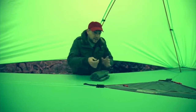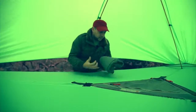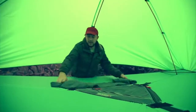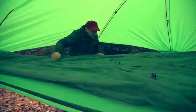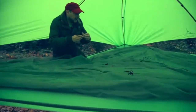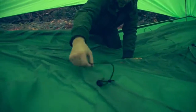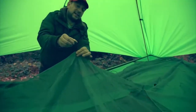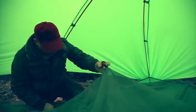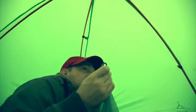So we can keep these belts in the central pocket and lay out the insect mesh. Once you've got it all spread out, what you'll see are 3 bungeed C-clips in a triangle, and in the middle of that triangle you'll find 1 elasticated webbing bungee C-clip, and that elasticated C-clip goes right in the center.